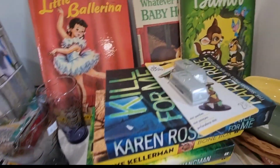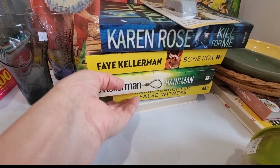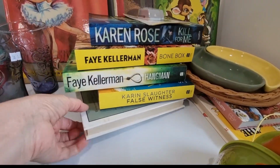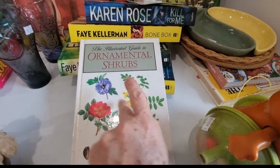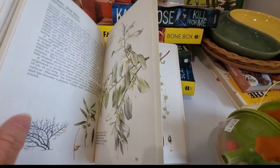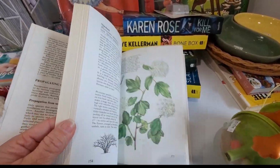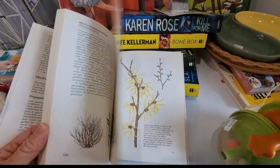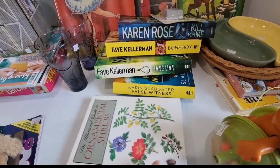Just some books for myself. The one down the bottom, what was that one? I think that's one for me, just for crafting. It's just got matte pages, because I prefer the matte pages for junk journals and whatnot, rather than glossy stuff. So that was $1. So yeah, all these books were $1.